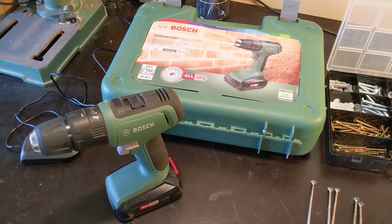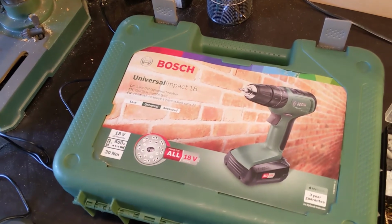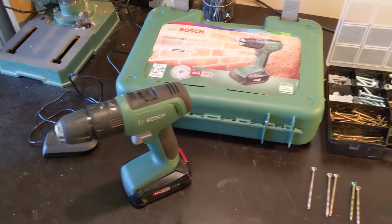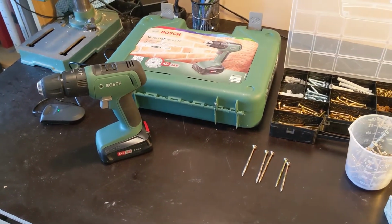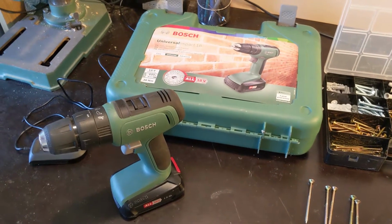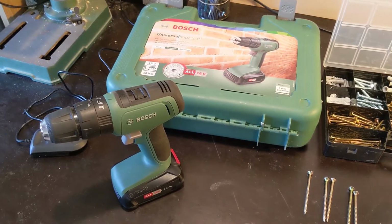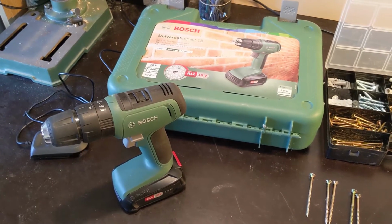In this video I would like to talk again about the Bosch Universalimpact 18 because I changed my mind a little bit about this machine and I would like to let you know about it. In the first video I said that I was generally happy with the device, but I was lacking a little bit of torque for screwing in long screws.